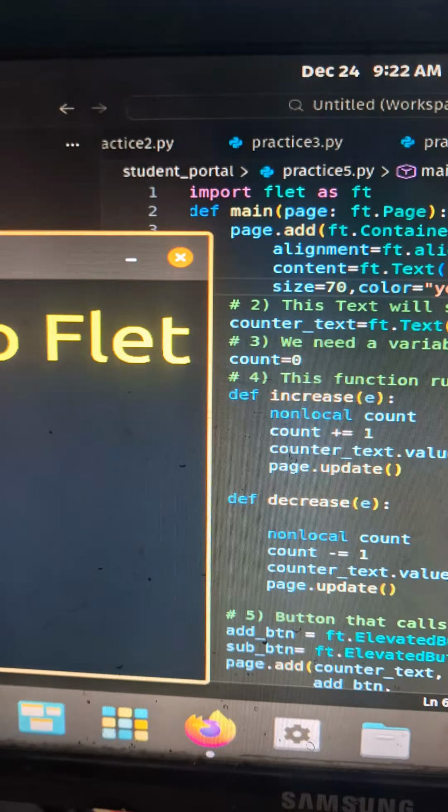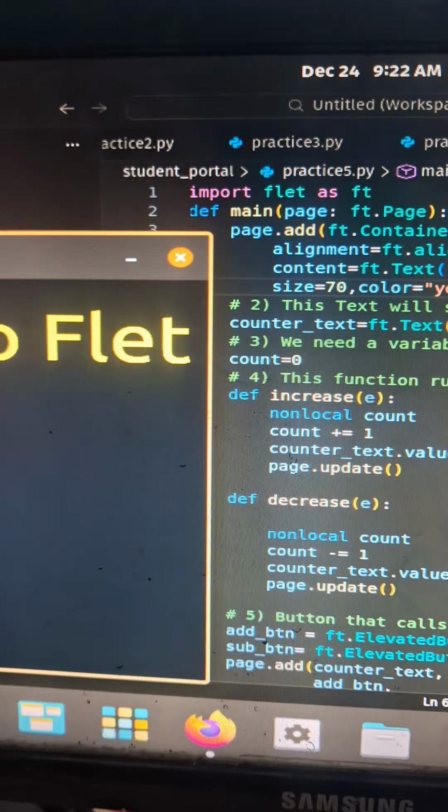Simple one. First you have to import Flet, so install Flet if you don't already have it on your system. If you're using Mac or Windows, that is not very hard. Maybe you got it pre-installed, but if you're using Linux like I do, you have to install the Flet package. It's not that hard. When you have installed Flet, you import it into your editor, I'm using VS Code, so I'll import flet as ft.